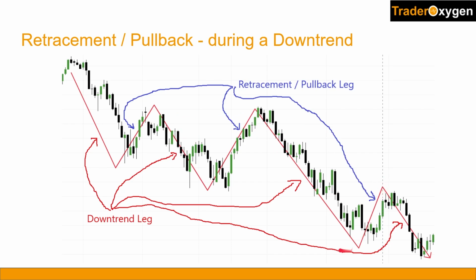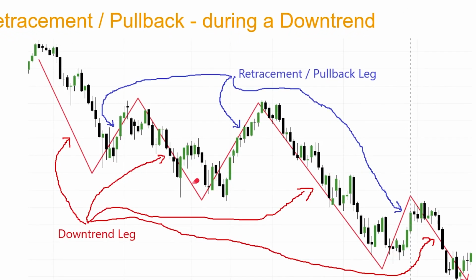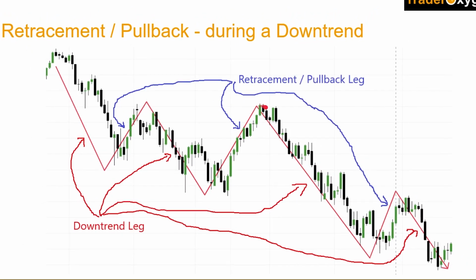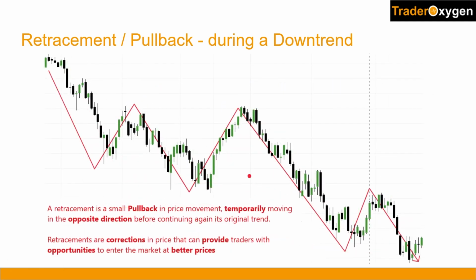What does that mean? It means if you sell at lower prices, you can make less profits. So it's better not to sell here. It's better to wait for a better premium price. That's what retracement gives, and it's better to sell over here. Once again, it's better not to sell here. It's better to wait for a retracement and get a premium price and sell. And this is the explanation of it.